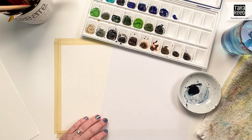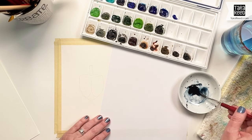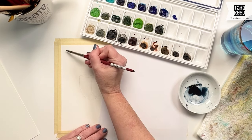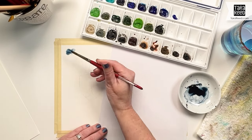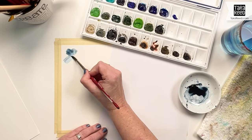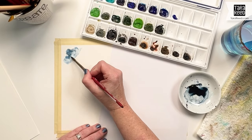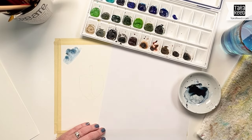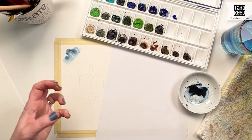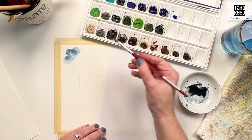So one of the trickiest things when you're working on a new painting is trying to decide on the color. So I'll usually just do a couple little color swatches and then add water and show how it's gonna bleed out if I do it thinner. And this color is actually called Payne's Gray. I use it a lot for blues. It's very neutral. And then when I go to Photoshop, I can often put a brighter color if I wanna increase the saturation.